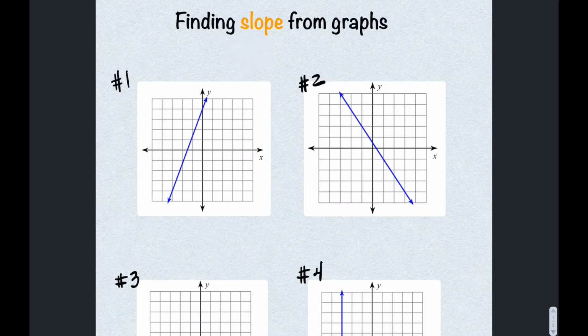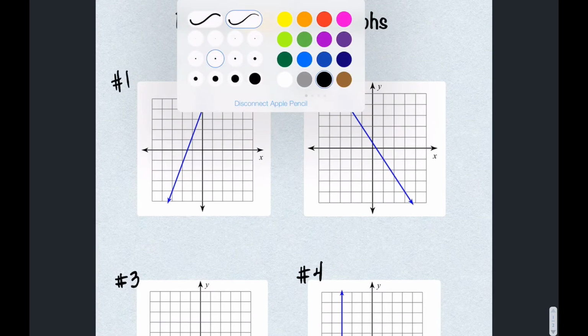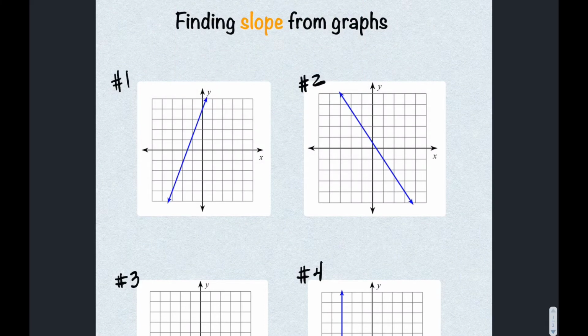So if we start with problem number 1 over here, let me switch up my color real quick. The key here is to pick 2 points that are already on the line, and you've got to be careful when you do this. Suppose we start here with the y-intercept of this line, and then if we go through here, you might be tempted to choose this location, but if you look closely, it actually does not cross right here at the grid lines, and it's kind of hard to see that. So you've got to be really careful. I'm going to keep going down until I see one that I think will work. It looks like the only other option is that one right there.